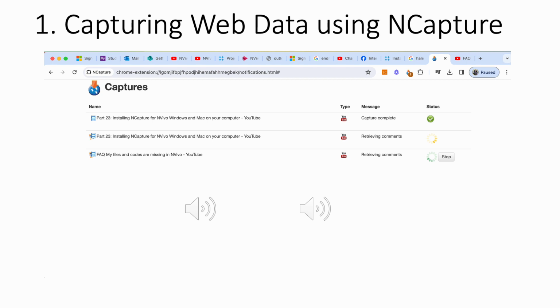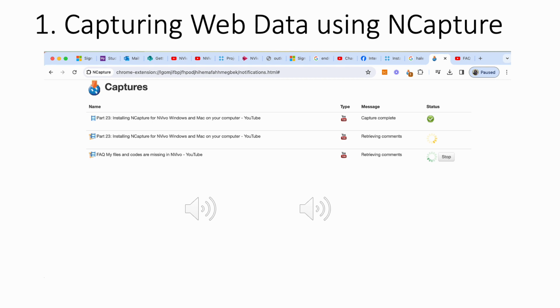So for example, the first one is a video capture, and the status is green, which means the capture is complete. And the second video was with comments, so retrieving comments took ages, and therefore I stopped it.